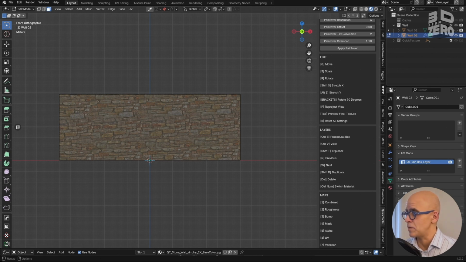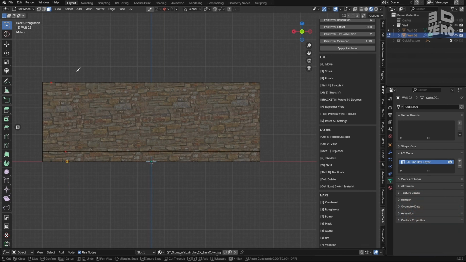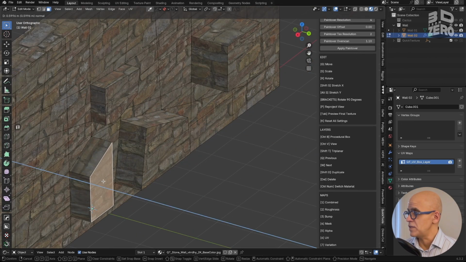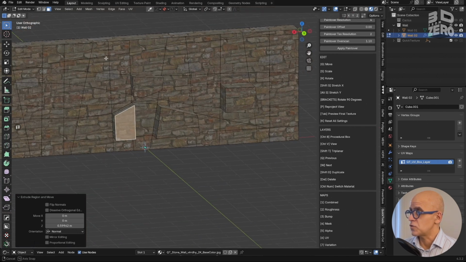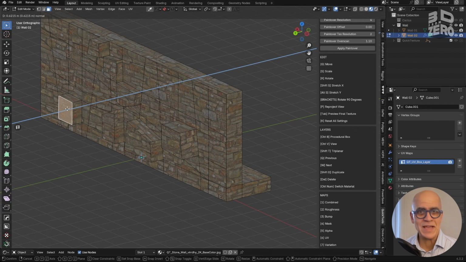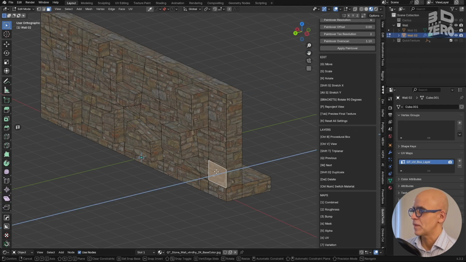Let's get slashing about. Then I can randomly just grab some of these new faces, just extrude them out willy-nilly. It just works. I love it.